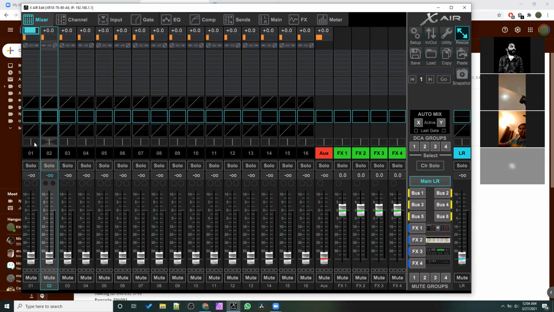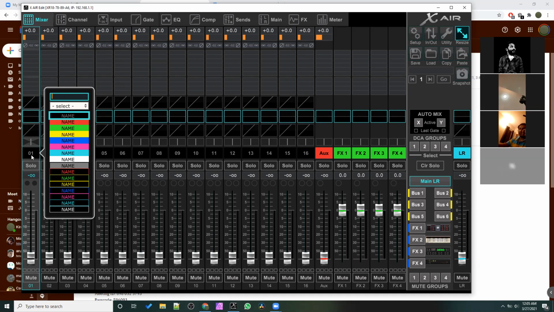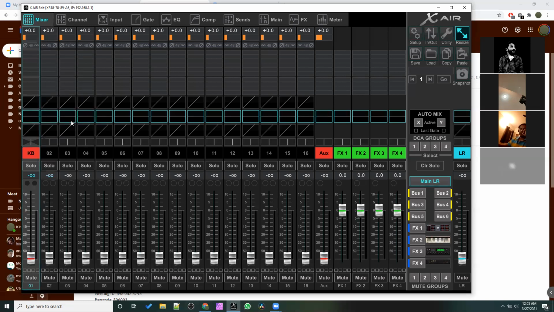Let's say the first one is going to be a keyboard. You see this number one. For me to understand this is keyboard, I'll right click on this and type KB. I'll put red color. The best part is when I do the settings and save it, it will immediately get reflected on your iPad too, so you don't need to do any extra modifications on the iPad. Even if you switch off your mixer and come back tomorrow, the entire settings will remain as they are.